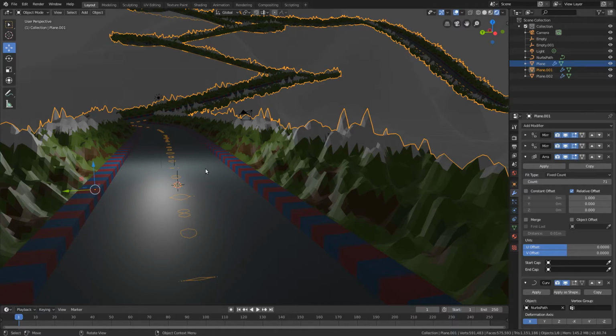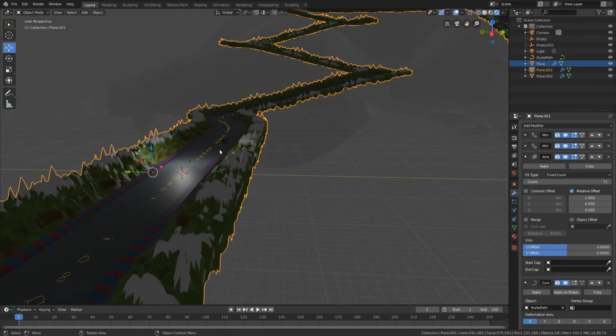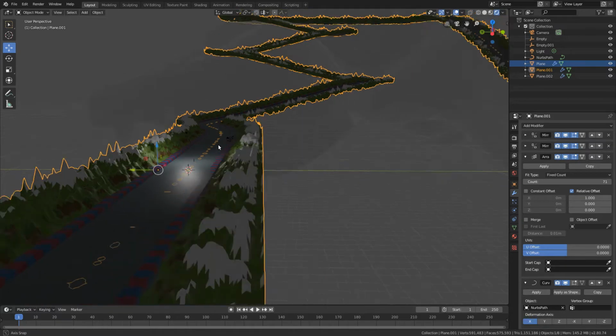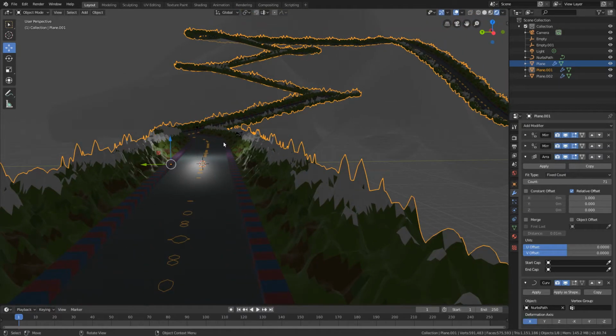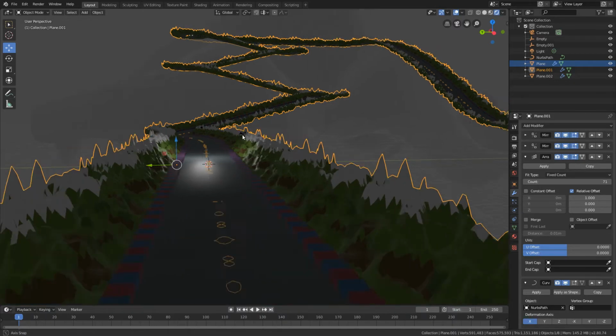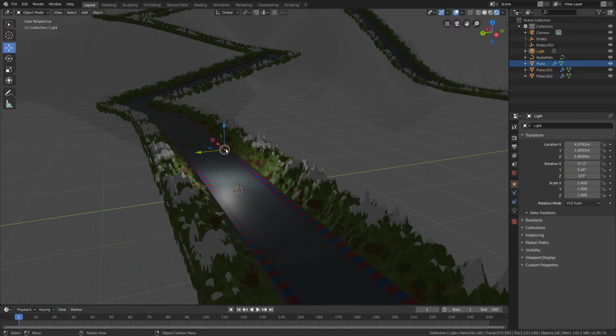So this is really a sped-up version. You could do a lot more stuff, but I want to keep this short, so that's why we will stop here. I will make one more video about how I'm adding this in the game, how I'm adding checkpoints and everything, but for now I feel like this is good enough.